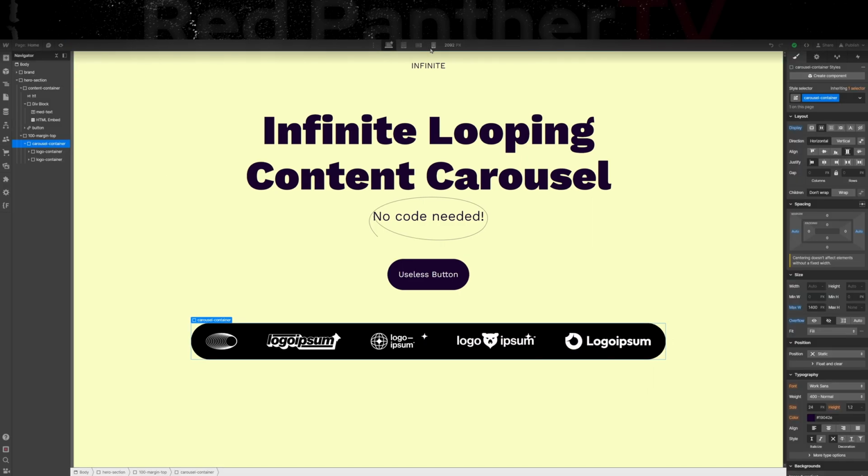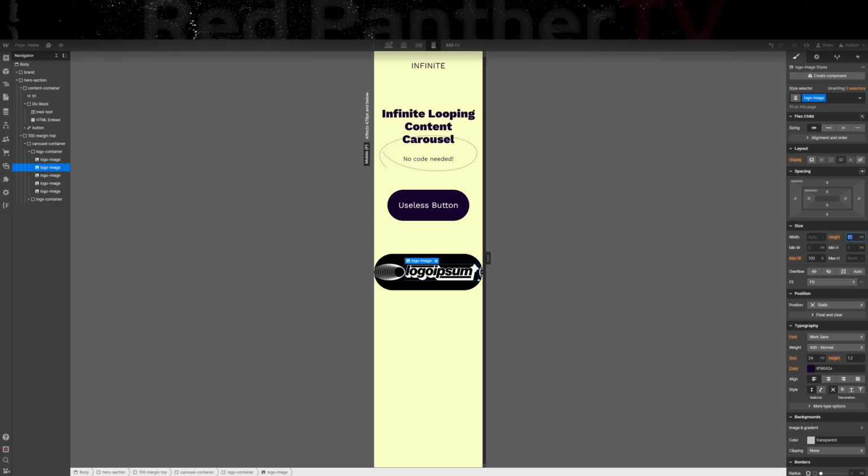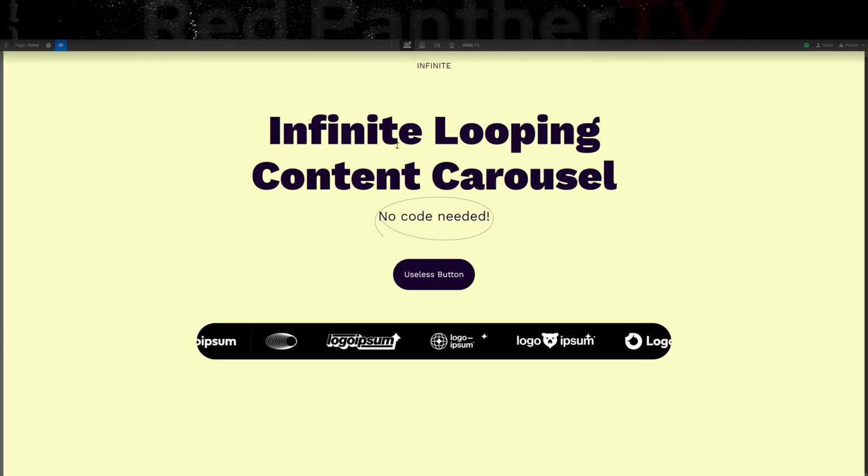Say, for example, you go on a mobile device, and you can change the logo container to like 300%, and then you will need to change the height to like 25% of the logos. It will still work, and it will still loop correctly, even if you change the percent of the logo container. So just keep that in mind. It's designed to work for mobile responsiveness as well.